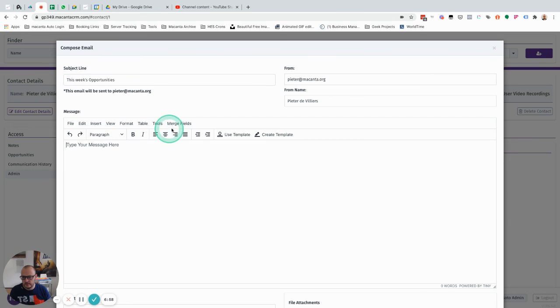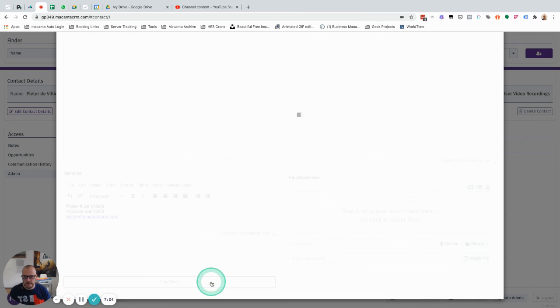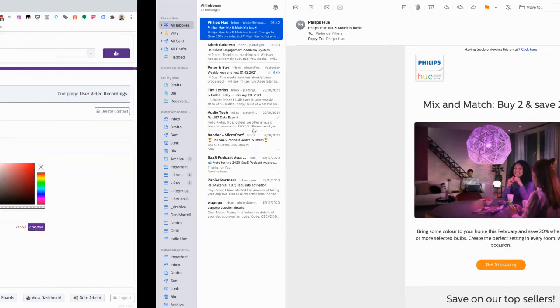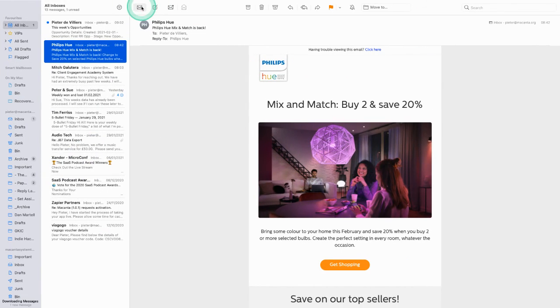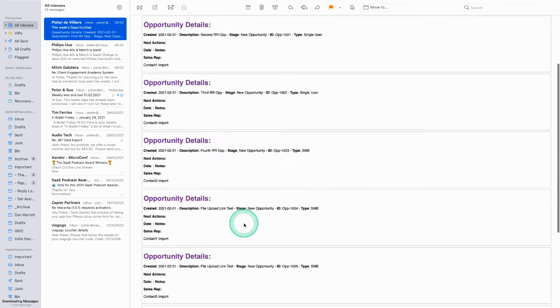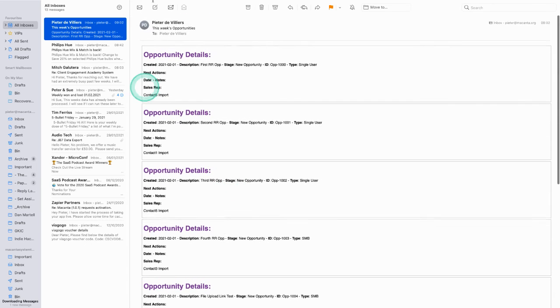And I can then add text if I want, but for our example, I'll just use the merge field, send that email. And then once that has been sent, that'll show up here. And there's my email with all those details of the opportunity there, with all the different elements. So these are all sat in new opportunity at the moment.